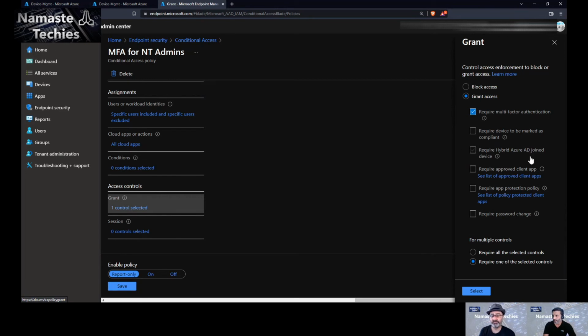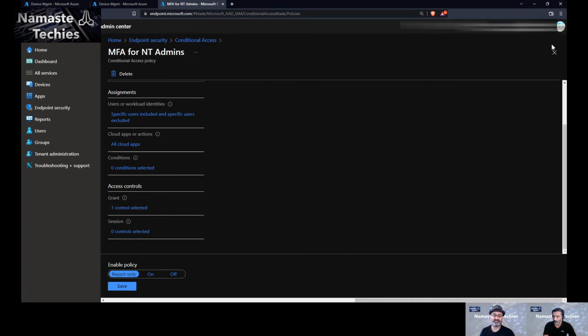And the third one is basically very good for Windows 365 or AVD kind of scenarios. If you are doing hybrid join for those kinds of devices, this condition is useful for that scenario. Okay, that's cool. So I'm going to close this, and then you can see over here that at the moment this is a read-only policy.